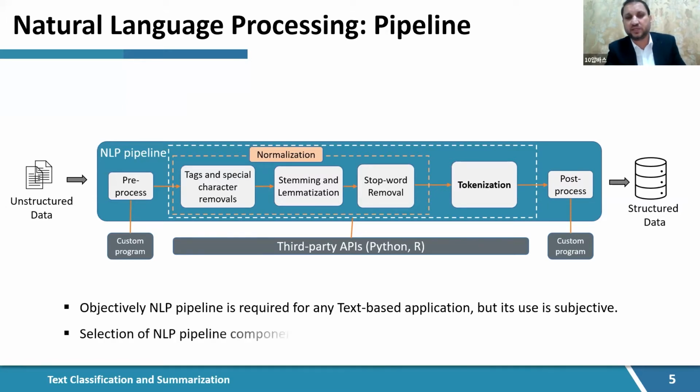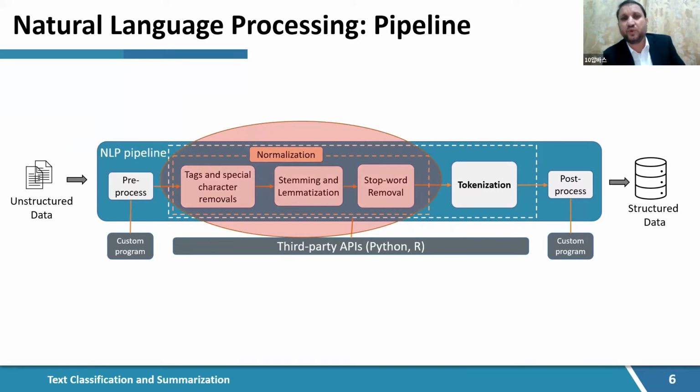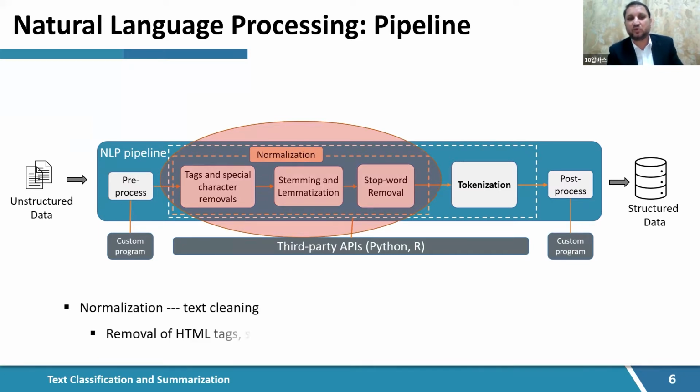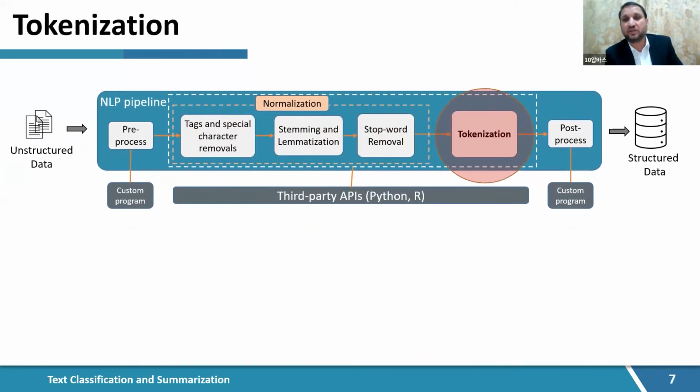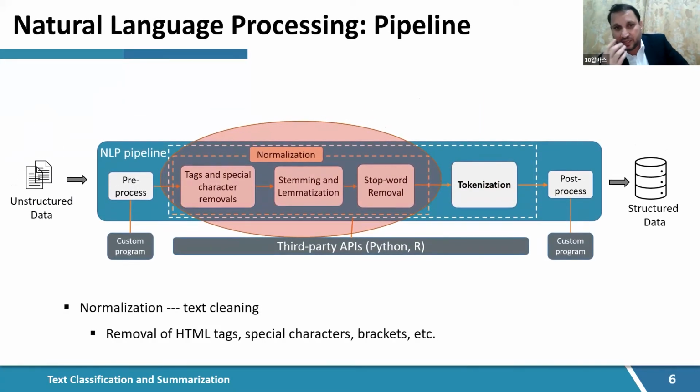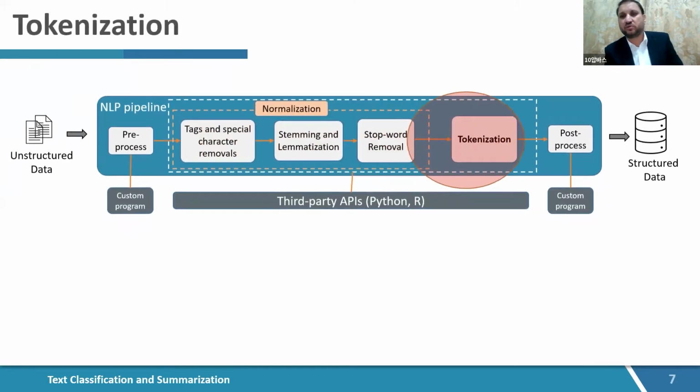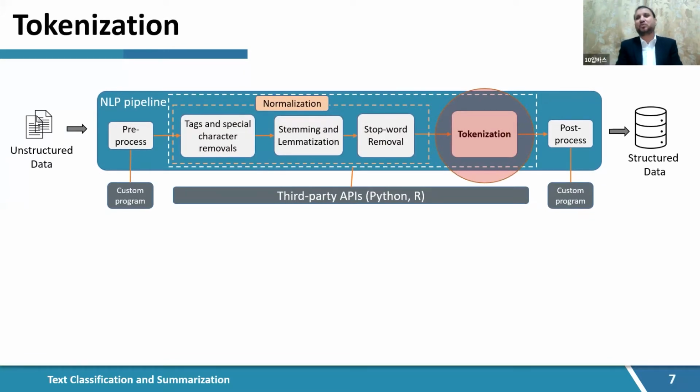First, when we get the unstructured text from anywhere, no matter where, we have some pre-processing before even going to that pipeline. For example, suppose I want to classify scientific literature on COVID. Then I have to bring the papers or the clinical trial research papers to my local database, or if I'm working on the cloud, to the cloud database. In the internal memory or the local memory, it is important that they be arranged in folders or in some way that you can use in your pipelines or algorithm. So that is pre-processing. We develop some custom programs to download and process the initial papers and remove the unwanted content, for example, figures, tables, and unwanted text. And once we have that text, then we want to apply the normalization step. Normalization generally means the cleaning of the text.